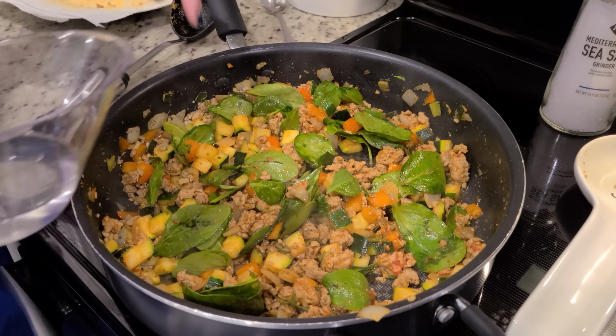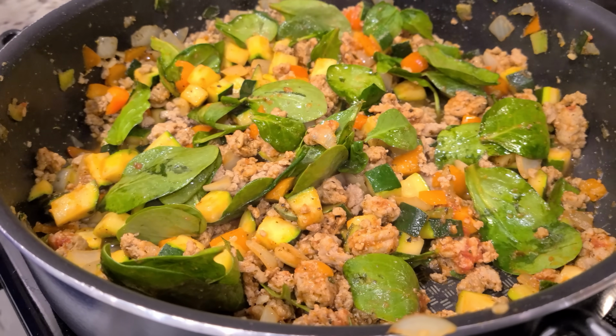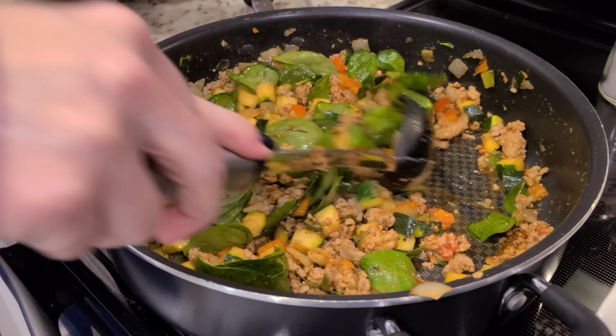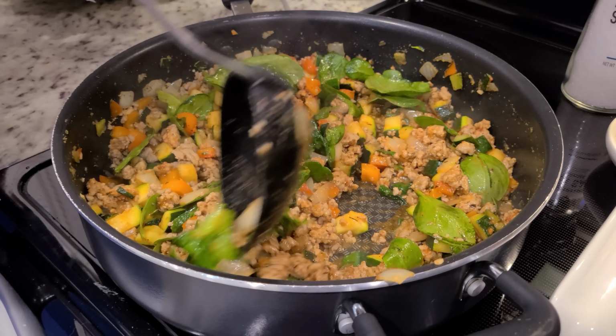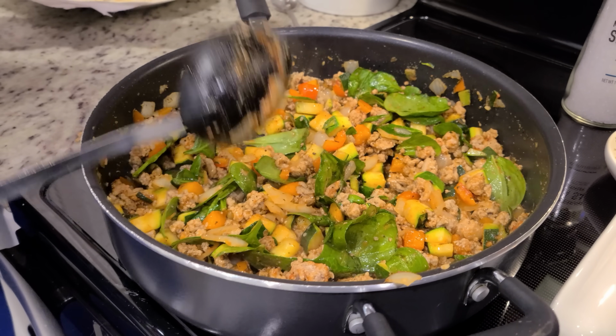Because we had a little extra meat, I'm gonna add in another 1/4 cup of water just to make sure we have plenty of moisture in there. And we're gonna put the lid on this and let this simmer for another 5 minutes just to wilt this spinach down, and then we're gonna be ready to eat.